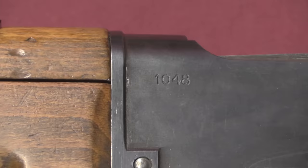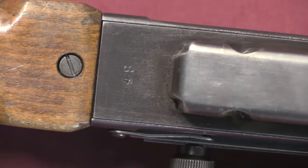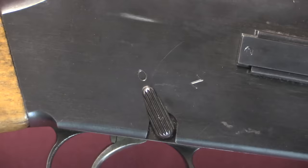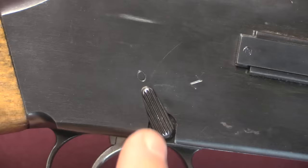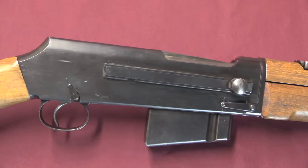Lastly, there's a serial number on the left side of the receiver — this is number 1048; they started at 1001 and went to 1055. You'll find that 48 repeated in a number of places, for example on the lower assembly of the gun and on the inside. We also have selector markings here — it's a two-position selector. This rifle was semi-automatic only. Counter-intuitively to us, zero is the fire position and Z is the safe position.